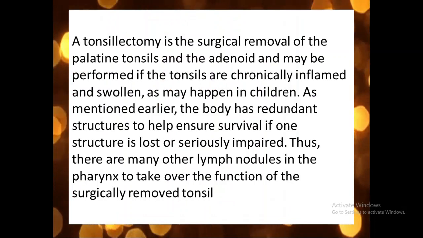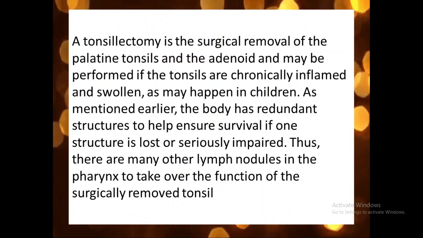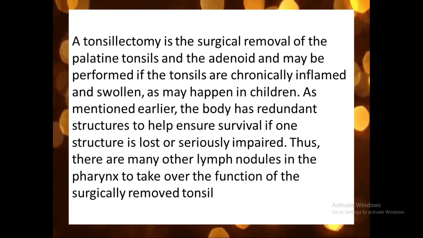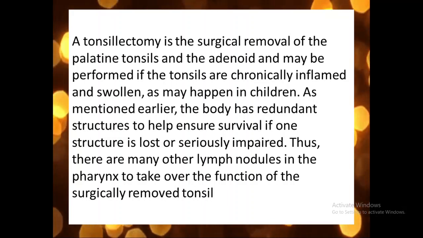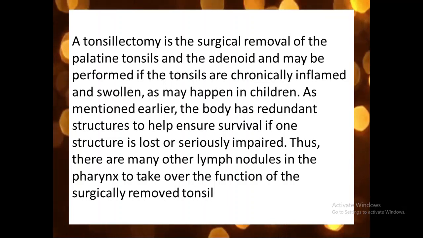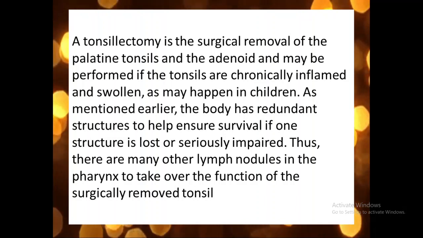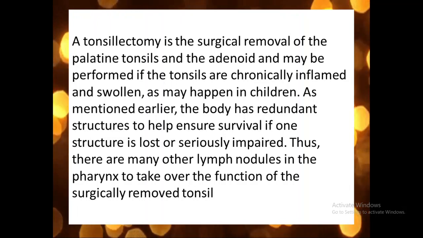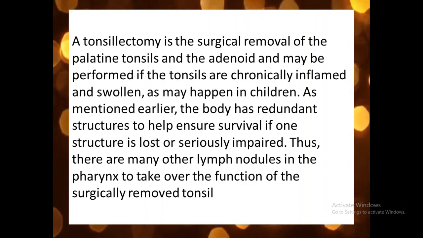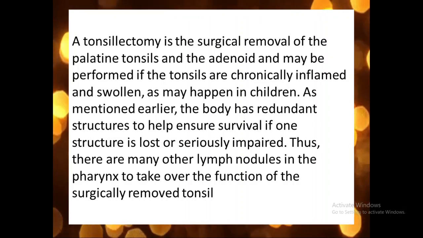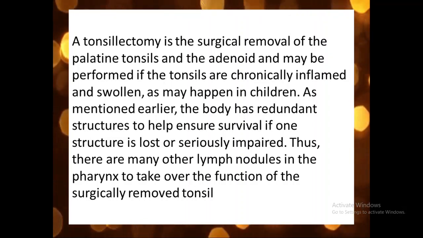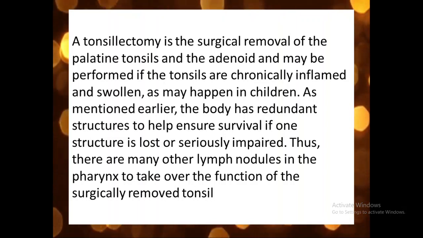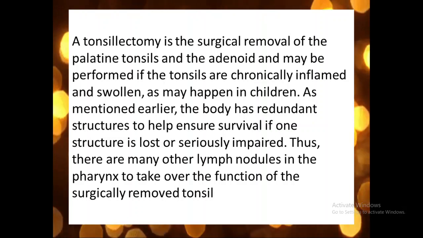As we go along, the lymph nodes can show problems in the tonsils. Problems in the tonsils may result in a procedure called tonsillectomy, which is the removal of the palatine tonsils and adenoid, and may be performed if the tonsils are chronically inflamed and swollen, as may happen in children. As mentioned earlier, the body has redundant structures to help ensure survival. If one structure is lost or seriously impaired, there are many other lymph nodules in the pharynx to take over the functions of surgically removed tonsils.